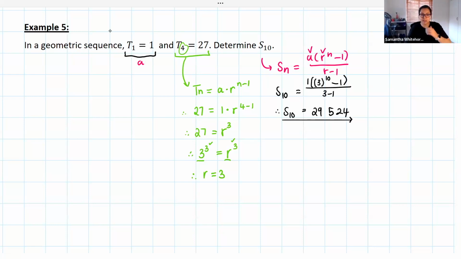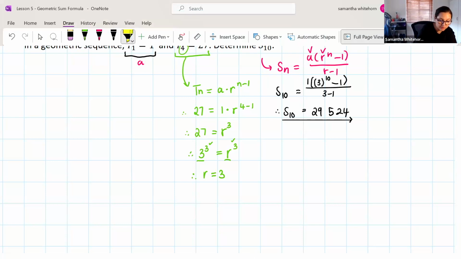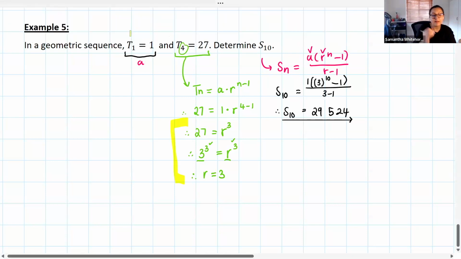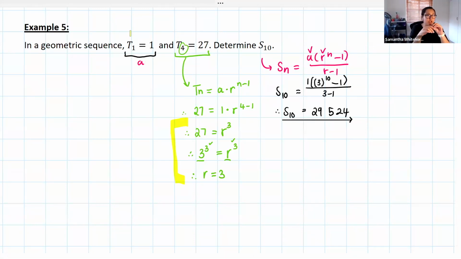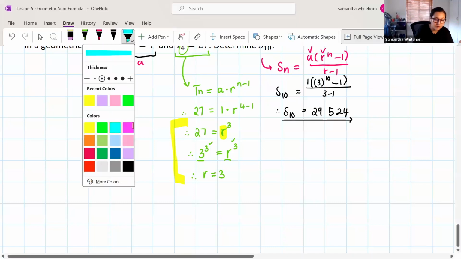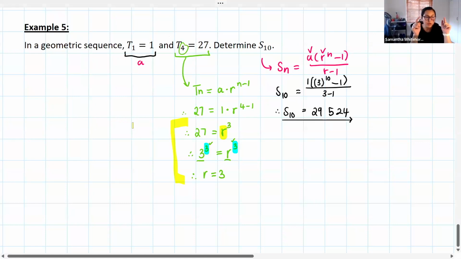Alrighty, so a person asks, how is R and 3 the same base? Okay, so guys, if we just go back to the situation over here where I've highlighted, this is still an exponential equation. It just looks a little bit different to what we used to. So usually what we want to do is make the bases the same. But in this case, it's the base I'm actually looking for. So we almost need to go the other way around. We want to make sure that the exponents are the same, which in this case they are because they're both 3.